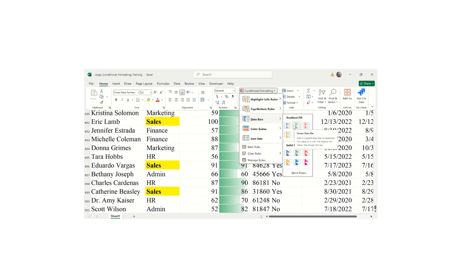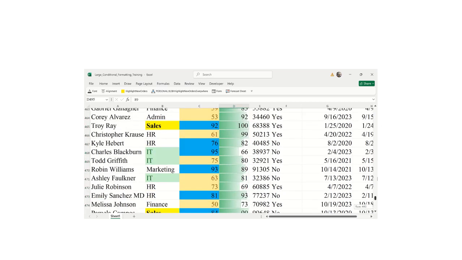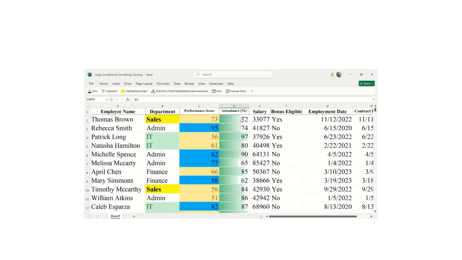The higher the value, the longer the bar. This means you want to use bars to easily analyze your data. Let me just click this. I have added a green bar, and they told us the higher the number, the longer the bar.